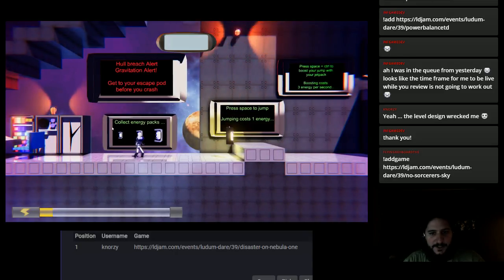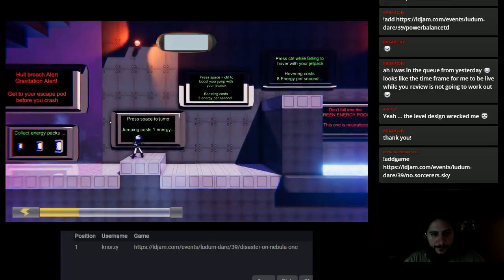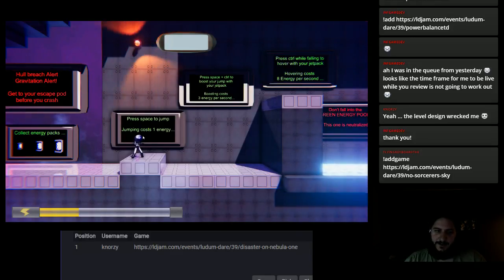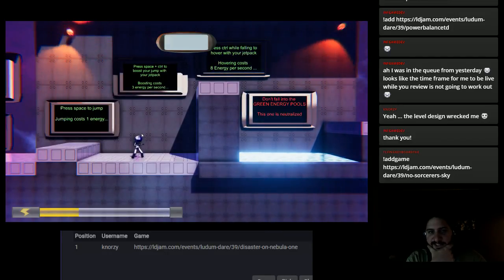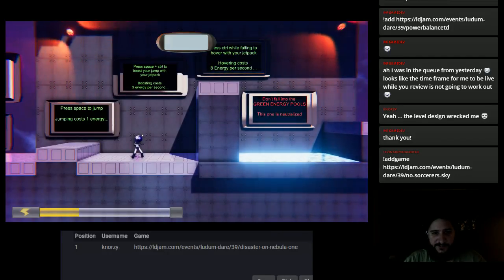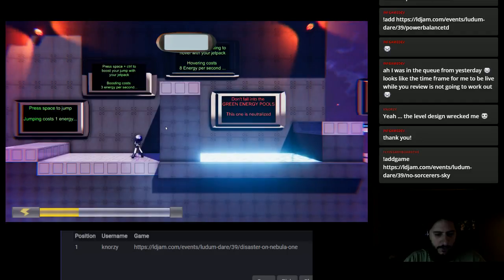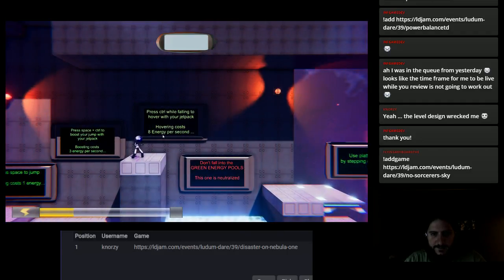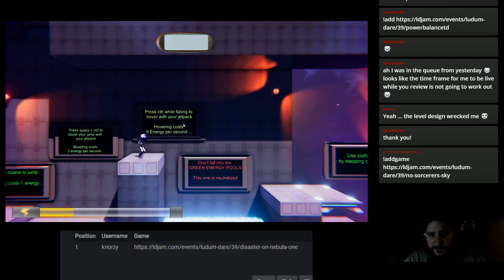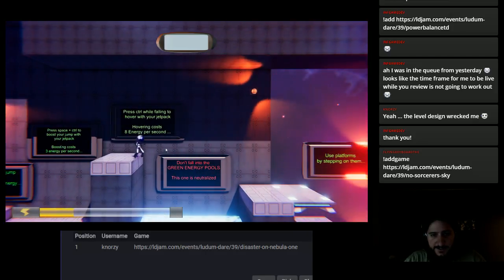So, collect energy pack. Press space to jump. Jumping costs 1 energy. I should not have jumped so much. Press space with control to boost your jump with your jetpack. Or space with click? Yes. Press control or click while falling to use your jetpack. Jetpack costs 8 energy per second.